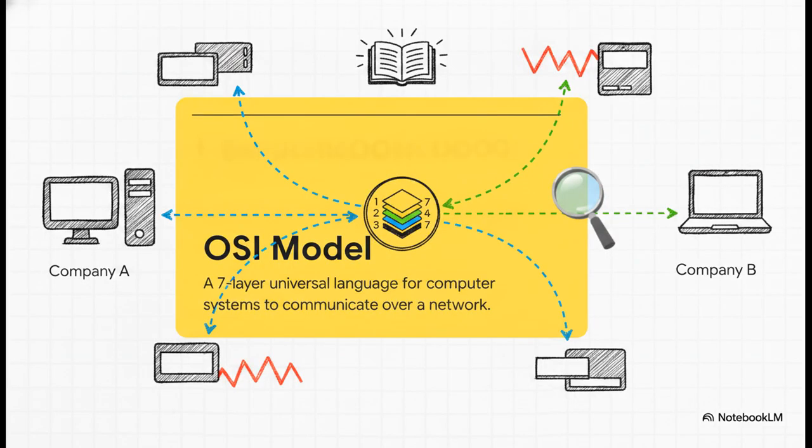And that brings us perfectly to the OSI model. OSI stands for Open Systems Interconnection, and you can basically think of it as a universal language. See, back in the early days of computing, different brands just couldn't talk to each other. A computer from company A was literally incapable of sending a file to company B's computer. It was a mess. So in 1983, reps from major tech companies got together and wrote a master rulebook. It's a standard that lets any device, no matter who made it, talk over a network. It became our universal translator.